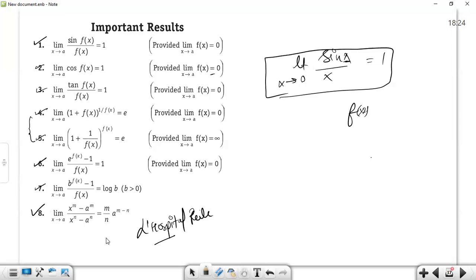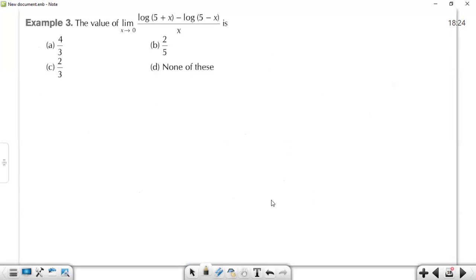So do you want me to solve or prove these two formulas for you? Anyone? Okay. So I'm going to solve these formulas, irrespective of whether you want it or not.